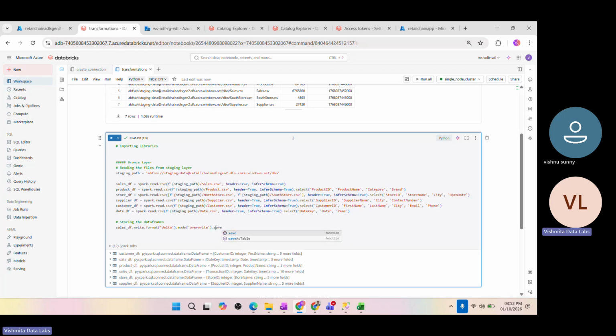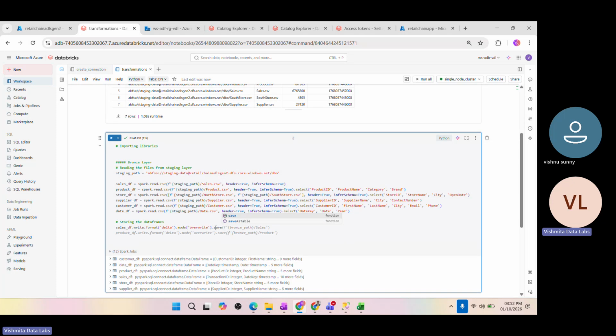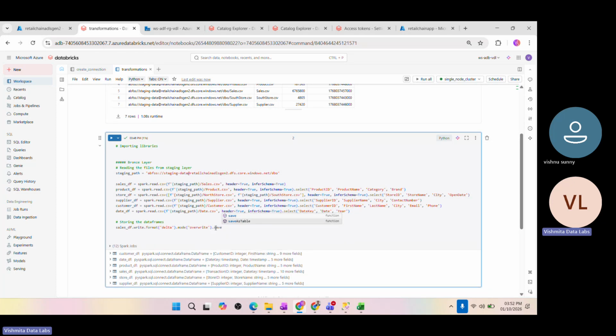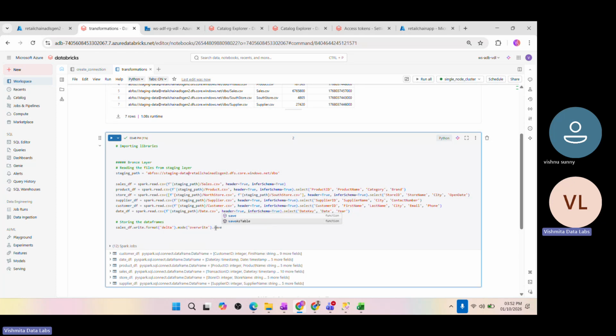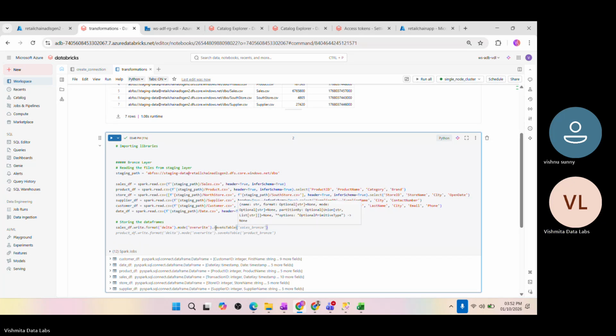Two things are there: save and saveAsTable. Save means it will save as a file. Saveâ€¯AsTable means it will save as a table. The name itself suggests that. We want a table.